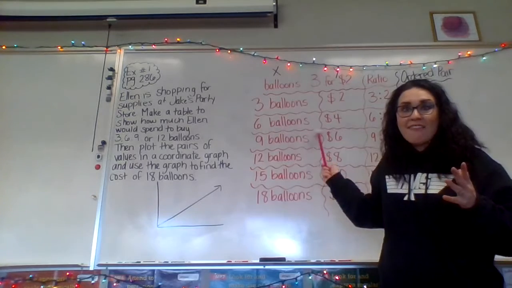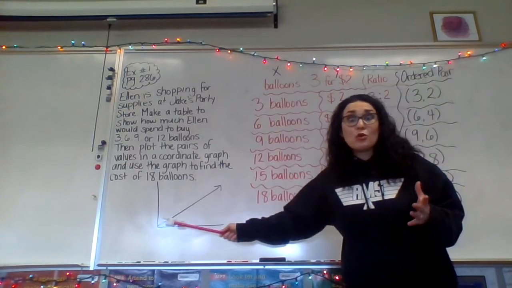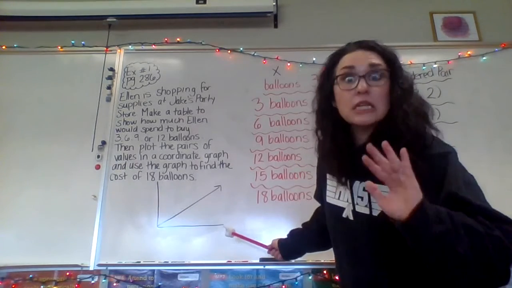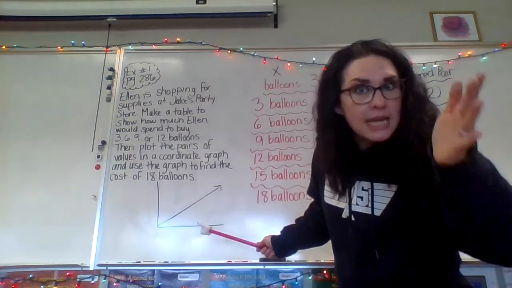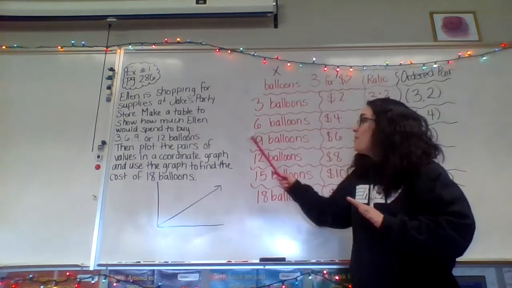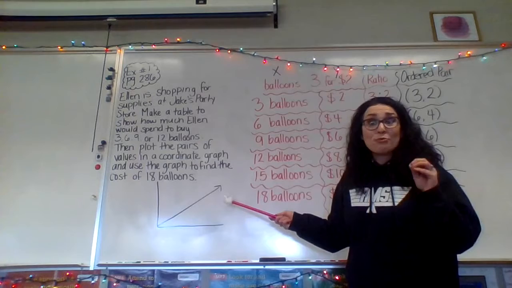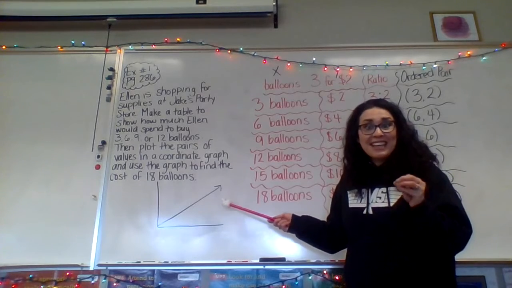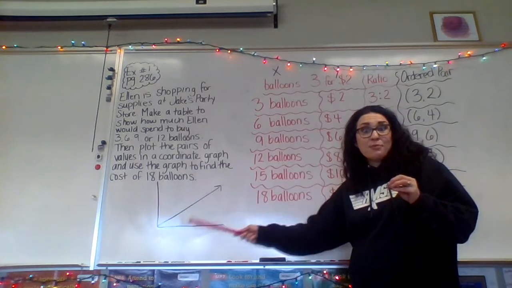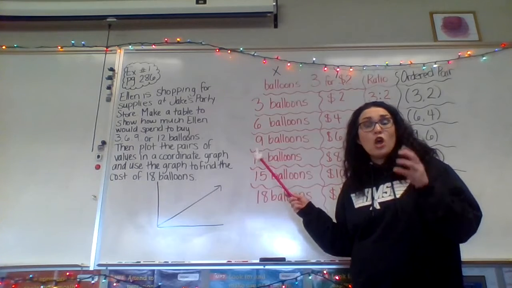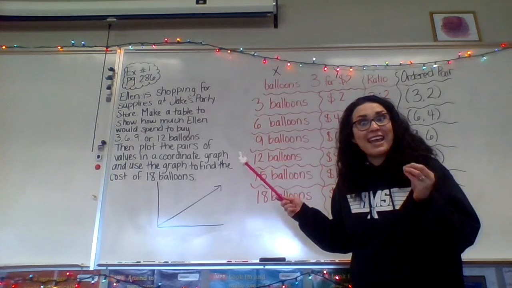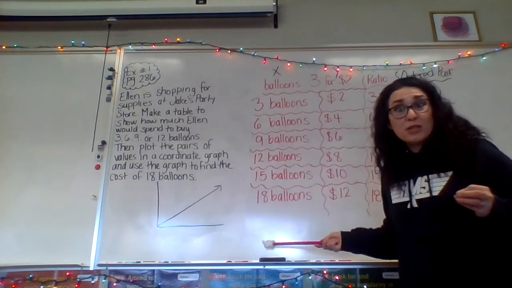Since they all have that same relationship, when you graph them, and I know Mrs. Schlecht didn't actually graph them, just pretend with me here for a second, my friends, it's going to be a straight line. And the really nifty thing about it is that once we actually graph this and we have that straight line going, we can use that graph to get information about multiple balloons.